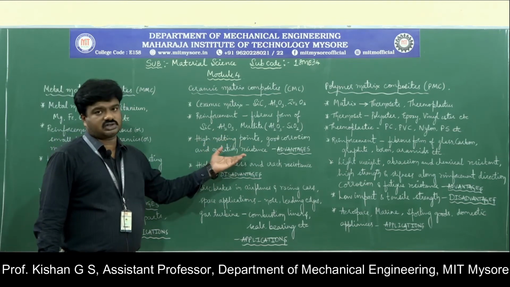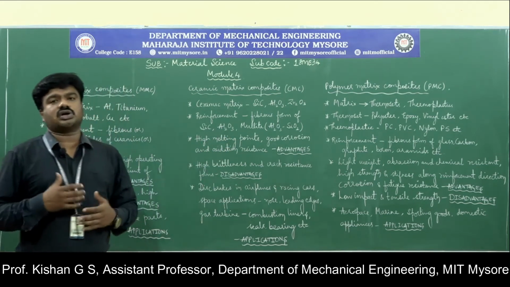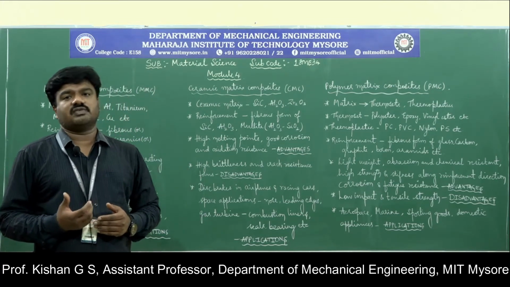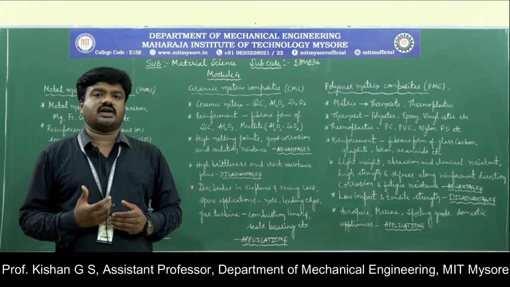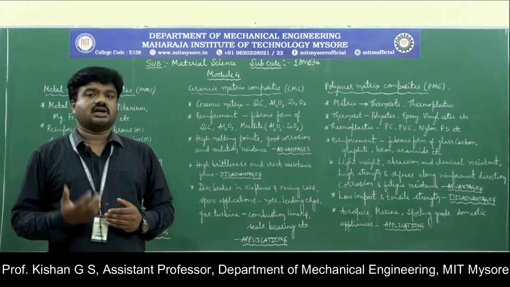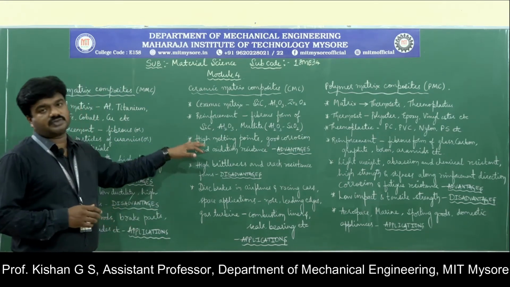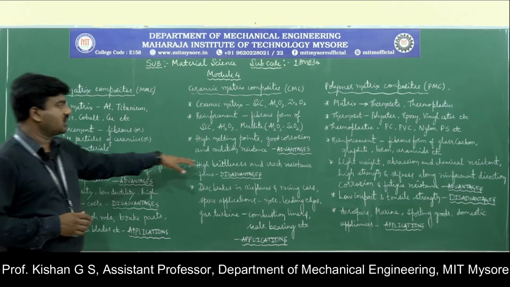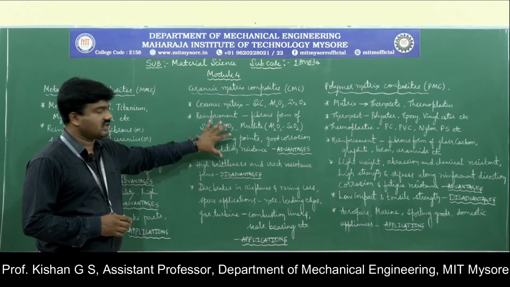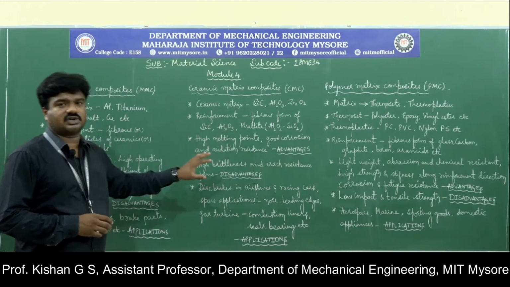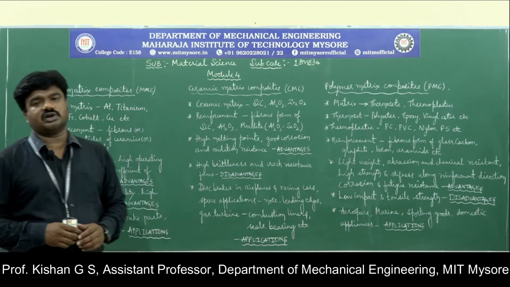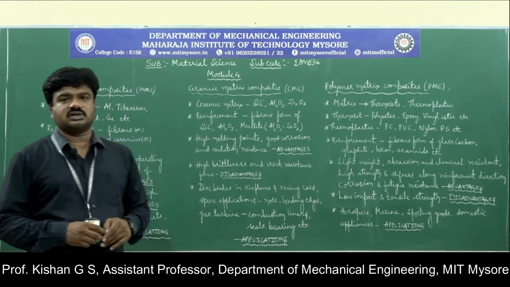Good corrosion and oxidation resistance. That is to overcome the existing disadvantage in the case of conventional materials, wherein they go through corrosion as well as react with oxidation. But if we opt for composite materials made out of ceramic matrix, then it does possess good corrosion and oxidation resistance. So that is the major advantage for ceramic matrix composites. But we do have certain disadvantages like high brittleness and low crack resistance, which form the disadvantages of the ceramic matrix material.